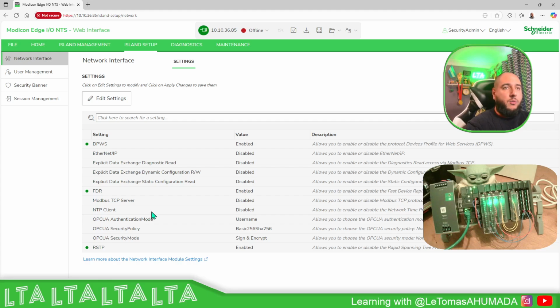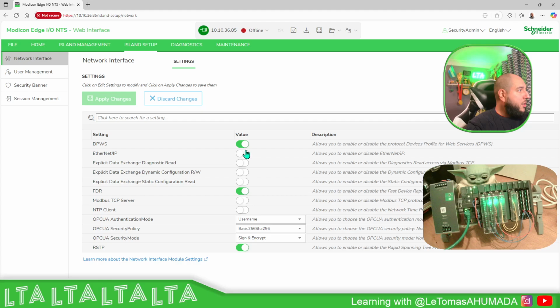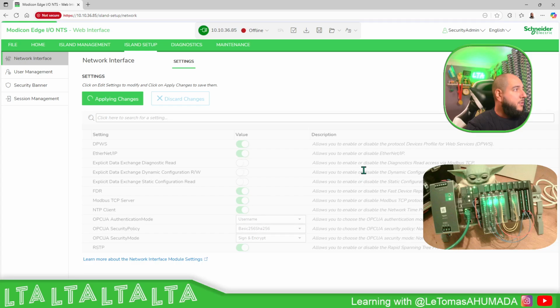In case it asks you for the OPC part, it is this, and it will ask you for credentials. If you edit settings here, remember to enable EtherNet/IP and Modbus TCP, depending on what you're working with, and also enable or disable the NTP client. Okay, apply changes. Yes, apply.